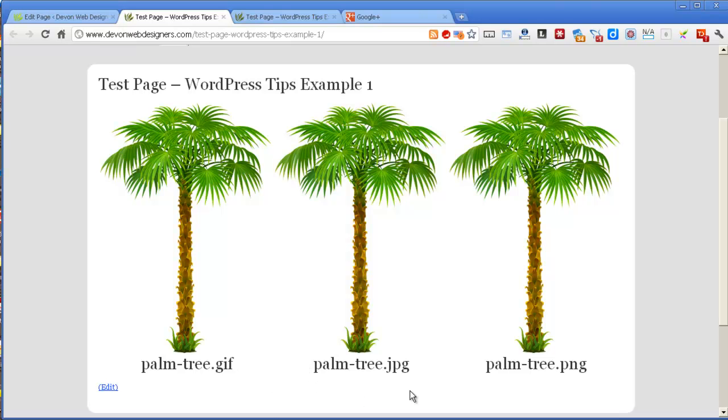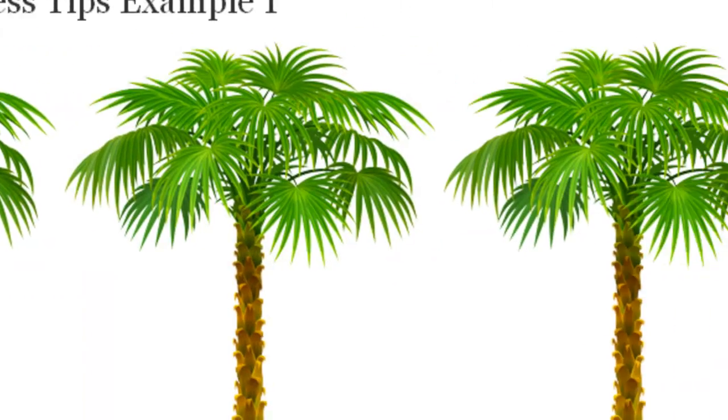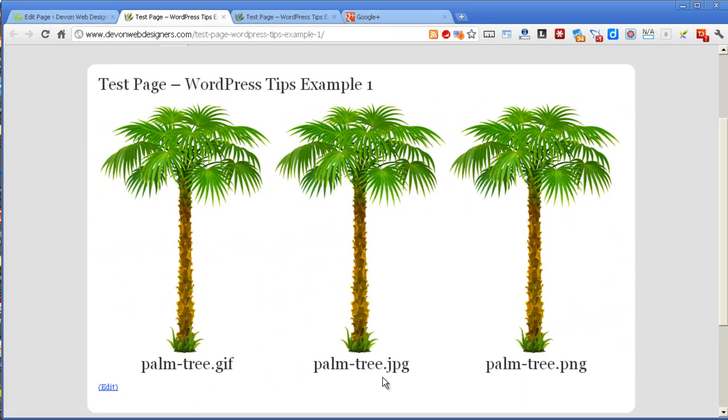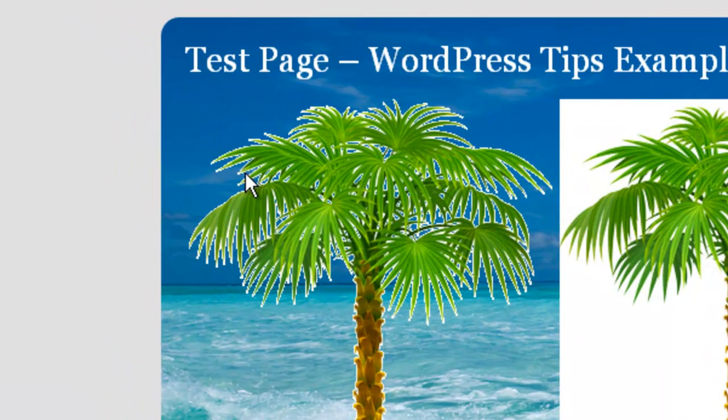And I'm just wondering, can you see anything that's different? This is the GIF, the JPEG and the PNG. So far, they look exactly the same to me. The difference comes in what background you want to put them on. And if you go and look at this test page where I've actually put a different background on the page, you can see that the GIF file doesn't do particularly well. Around it, it's got this sort of white edging, so it's not very convincing on the background when the background is complicated. It looks fine on a white background because the white edges are lost on the white background.